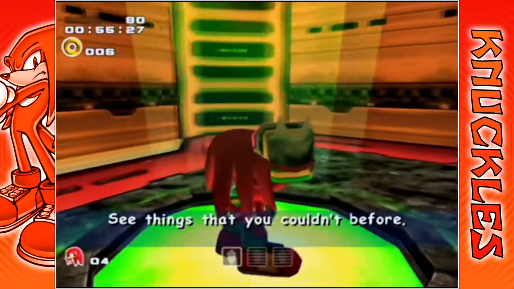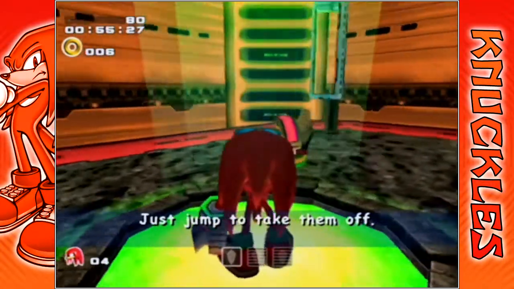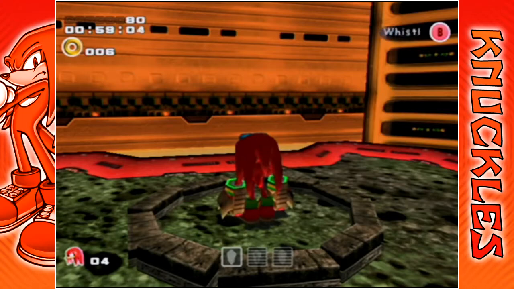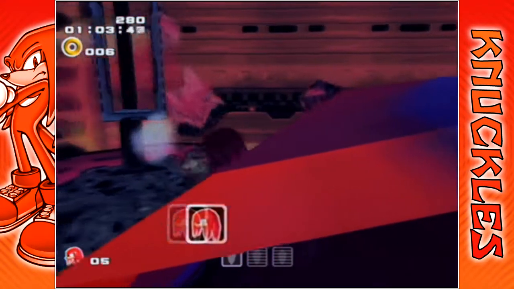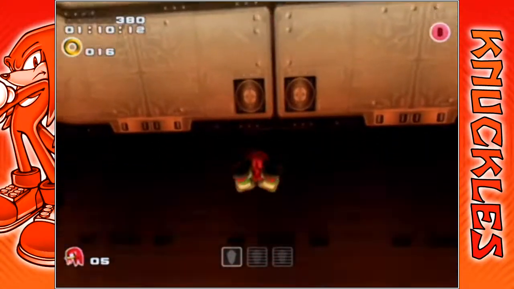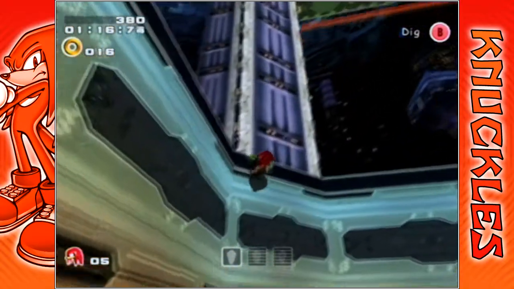See things you couldn't before. So it is basically the power-up that Rouge got in the bonus content last time. It's Knuckles' version of the treasure scope. Simply switch your action command, put on the sunglasses, and a spring appears directly in the camera. Or maybe it was just invisible there and we happen to be pointed right at it. But now that we found that, we can get out of this area here and actually get to exploring the level.